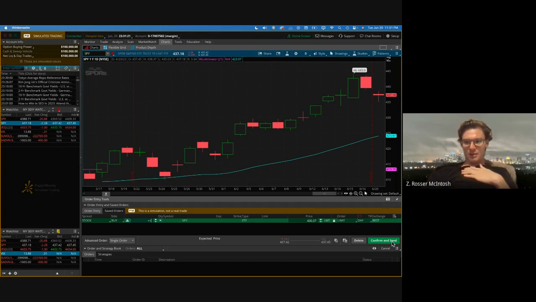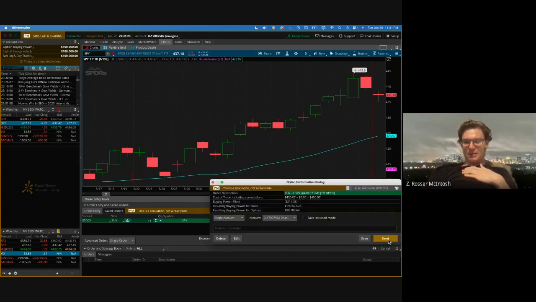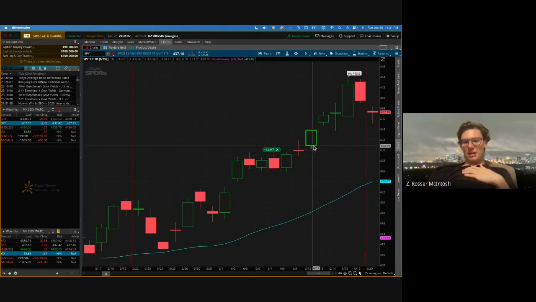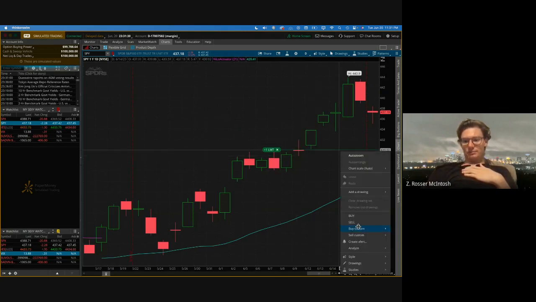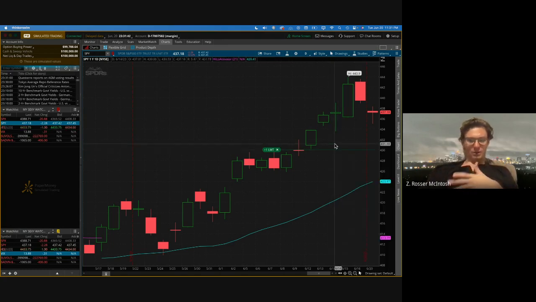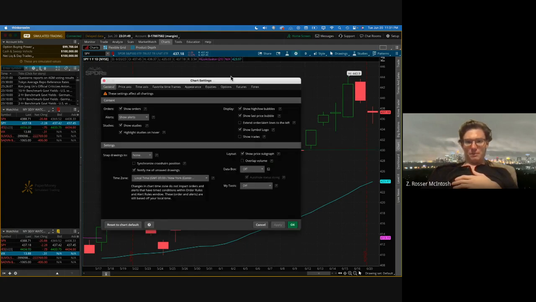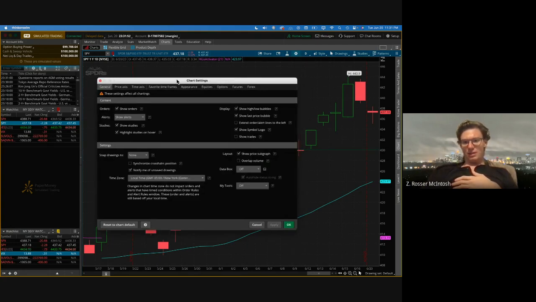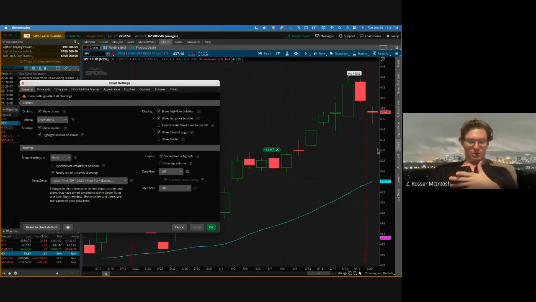But go to send, and then here we will see, because when I right clicked here and hit buy, it was using the actual price where my mouse was. It assumes, okay, you're going below and you want to buy, so that must be a buy limit. We're going to do a whole video just about order types and getting your orders in right. But the show orders setting just means that it will actually physically show our order on our chart, so we just know where it is. That's obviously something that's good to leave on, and it enhances situational awareness.